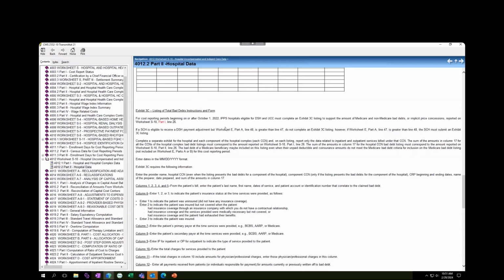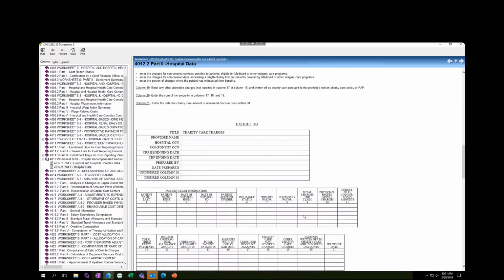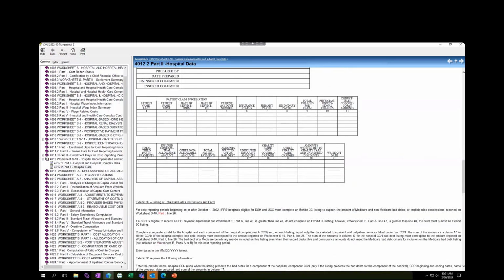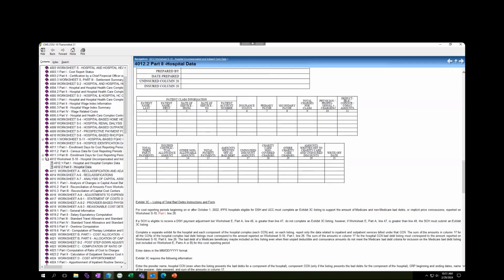So the point I wanted to make here is, again, these are the templates for 10-1-22 and after. There is no mandated template as far as what it looks like for prior to 10-1-22, other than at the time of S-10 audit. But when you submit the cost report for 10-1-22 and after, you have to have this template. That's the point. We're going to discuss the different columns of that template later on when we go through the templates themselves.